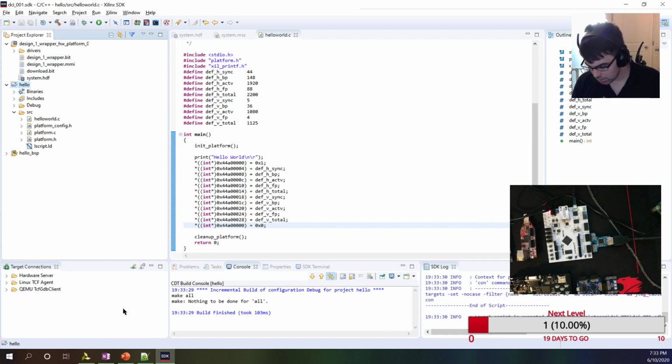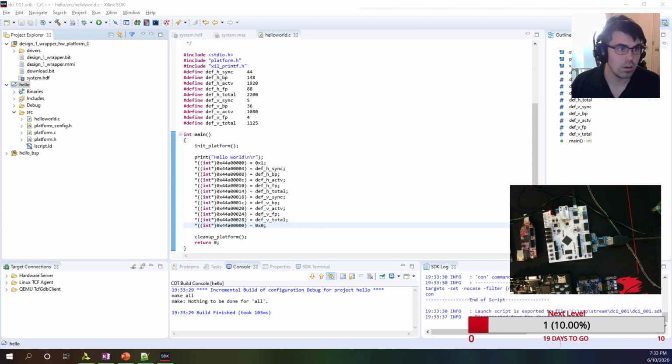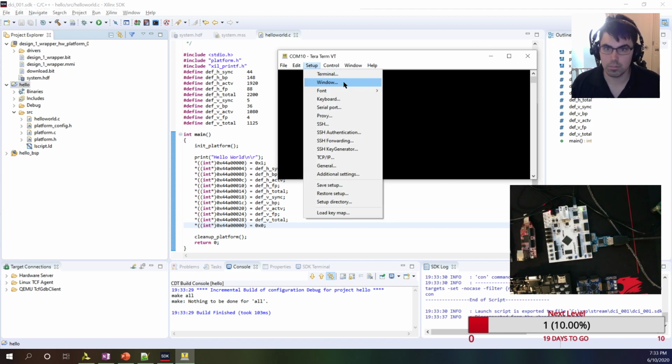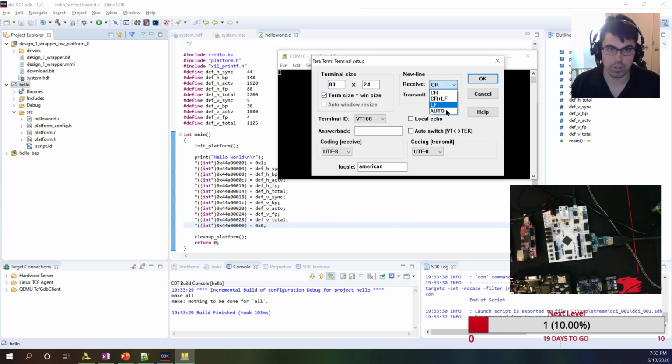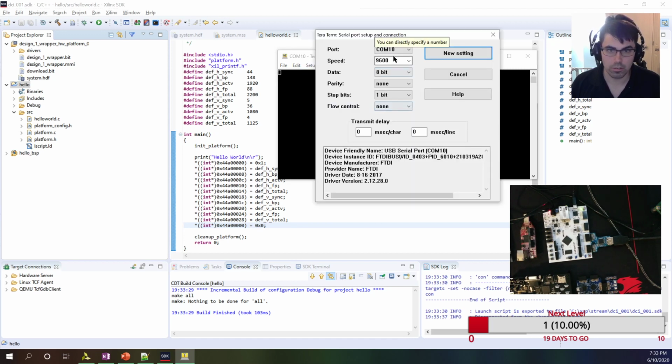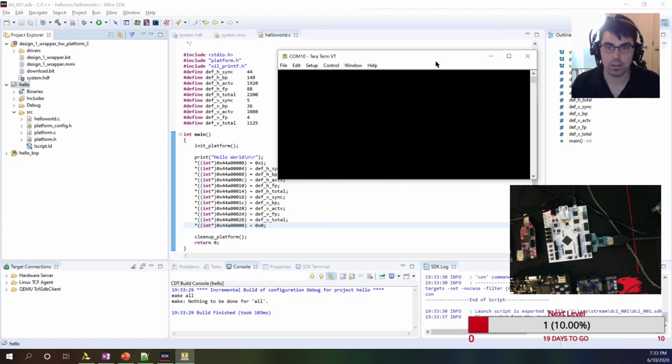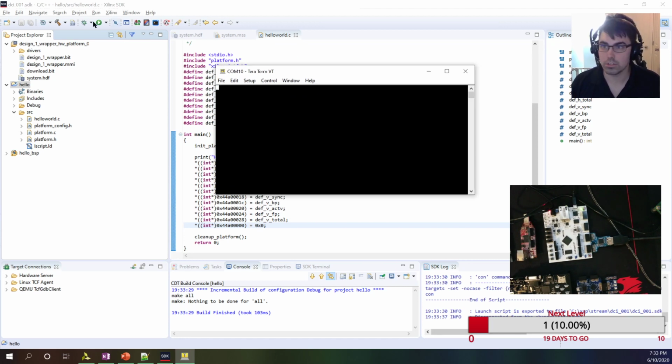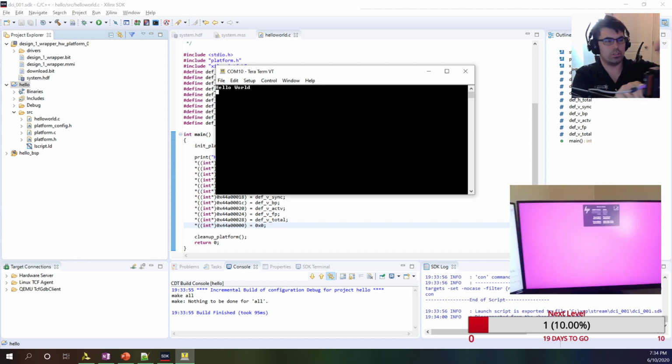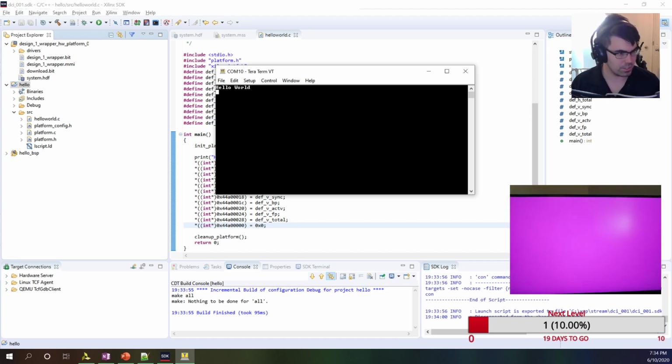Launch script is executed. Get Tera Term going. We can actually set up the terminal receive. We want that on auto. Serial port, we want that on that right there. And it says it launched. So let's relaunch it. So we got the hello world, and then I'll go to my other monitor and set that up for HDMI. Okay, cool. As you can see, we got a beautiful purple screen at 1080p 60 Hz.